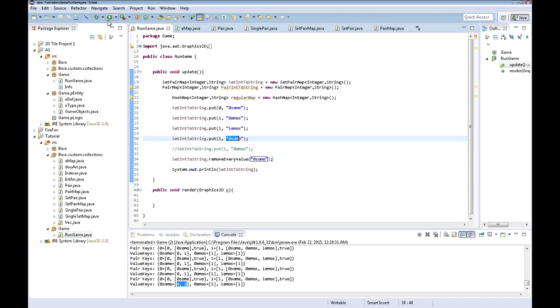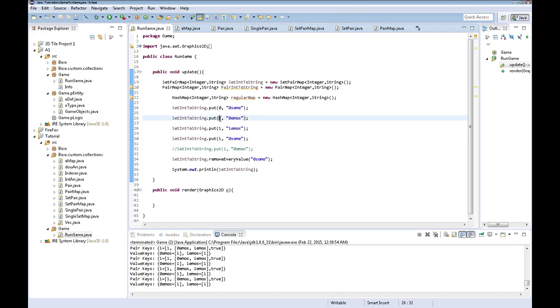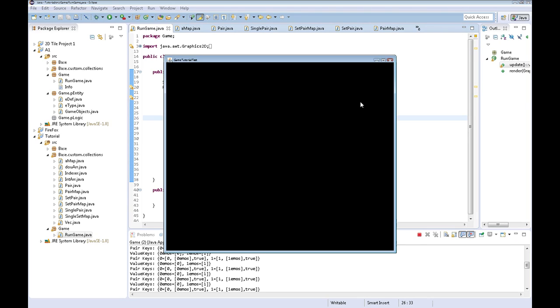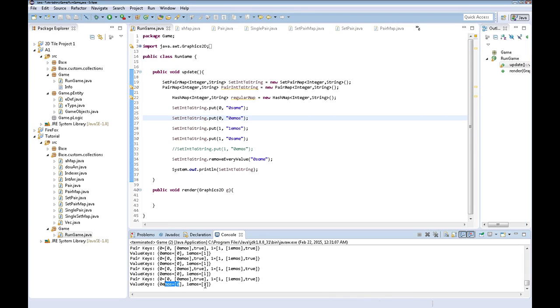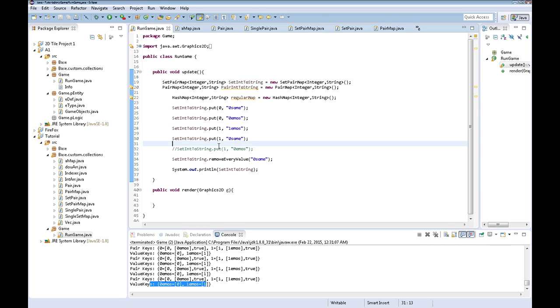Will it be in the map when we print it out? And no, it's not there at all. Okay, that's cool. Let's just do that, so that we both have even number. So 0 sum is not in there, and it gets removed from everything. And that's what we're looking for.